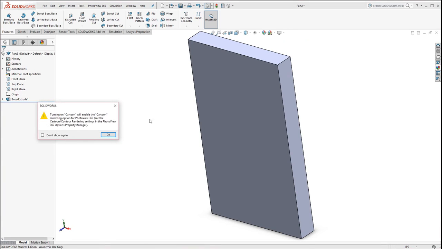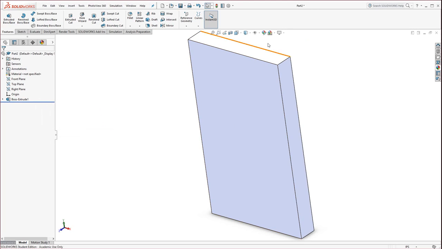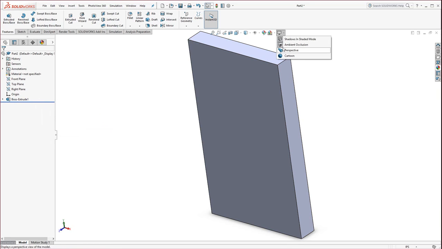There's also a cartoon interface. And I'm not going to go with it right now, but I'll turn that off. And then also you have ambient occlusion, turns off some additional shadows, and shadows in shaded mode. You might not want that. See, it turns the shadows off. If you're working off of a tablet that's not all that powerful for the graphics card, you could turn off those things and speed it up a little bit by disabling shadows and things like that.